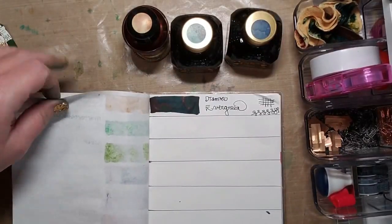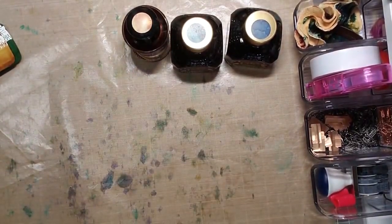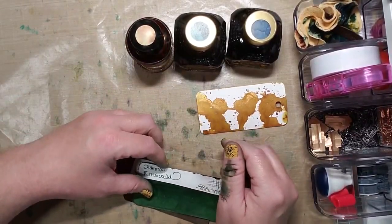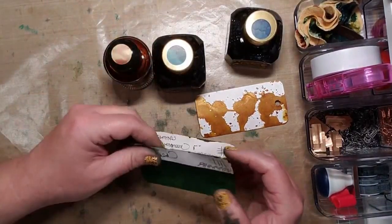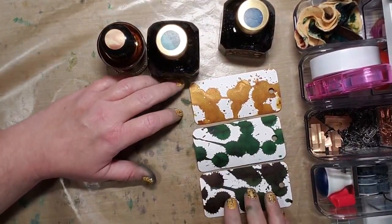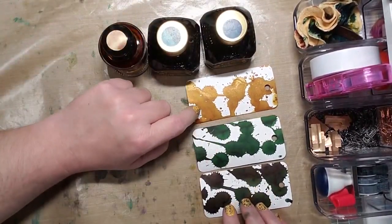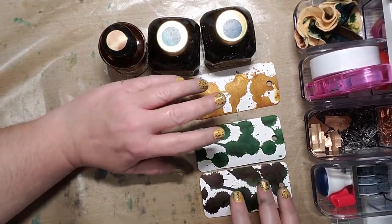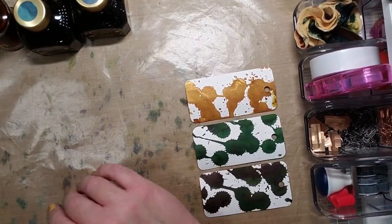Alright, so let's do my favorite part, shall we? Because you know what that is. Let's pick our favorite. Now, this shouldn't be as hard because we have Whiskey Brown, we have Emerald, and we have Evergreen. Which one is your favorite? If you had to pick just one, I know mine would be the Whiskey Brown gold. It's gorgeous. I love it. I love ochre. I love rain, but it does it for me. So, all right. If you care to share, what's your favorite color out of these three? I'd love to hear in the comments below.